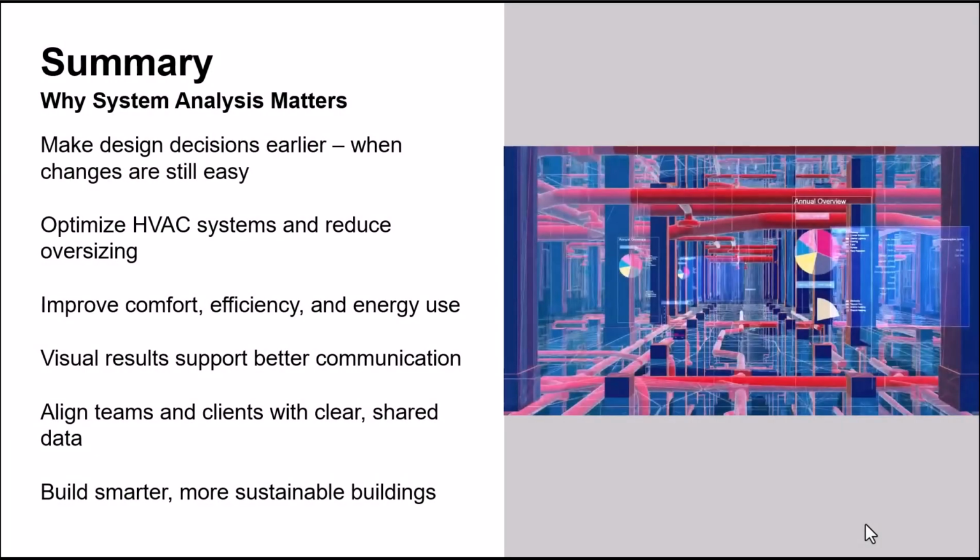To sum it up, system analysis gives us the tools we need to design smarter. We can make decisions early, when they are still easy and cheap to change. And we optimize our systems, reduce waste, and design for real comfort and efficiency. And because the results are visual and easy to understand, we can align better with clients, consultants, and internal teams. So this is how we move toward better, more sustainable buildings, not just technically, but also practically.